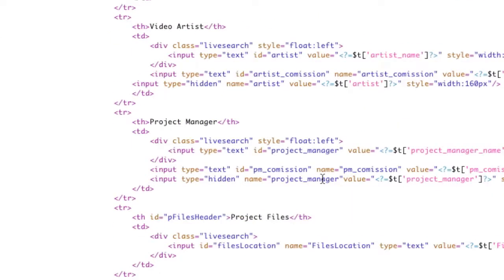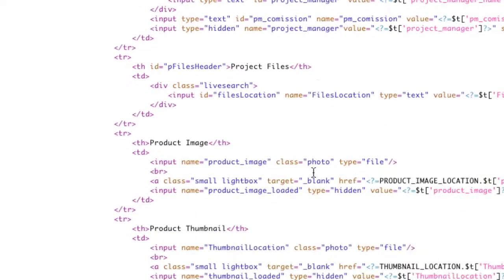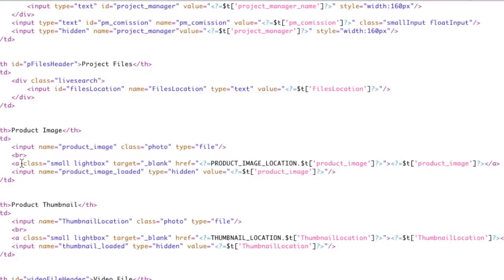So we're going to do the same thing for file inputs, okay? So this image right here. Currently what we have is the input type equals file with no value, because the value you don't usually set ahead of time, right? So what we want to do is dynamically add this portion, which is a line break, and then an A tag, which has some CSS on it, and then it has the class Lightbox, so that I can add Lightbox to it, and then an href, which of course points to the image, and then the name of the image itself. Okay? So we're going to copy that.